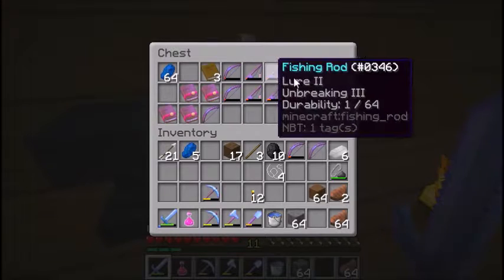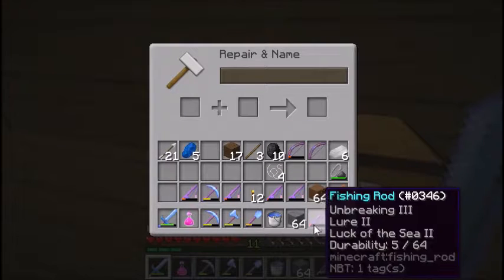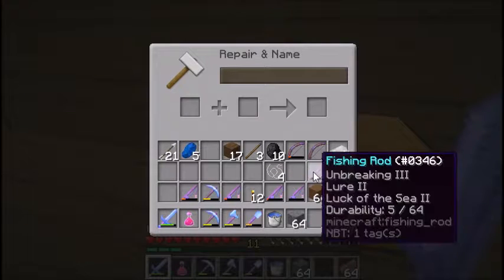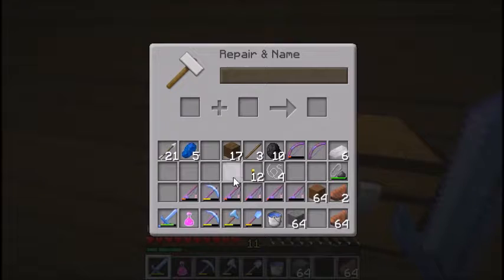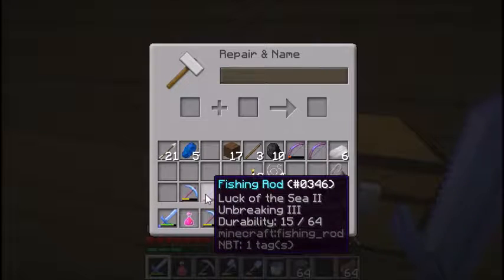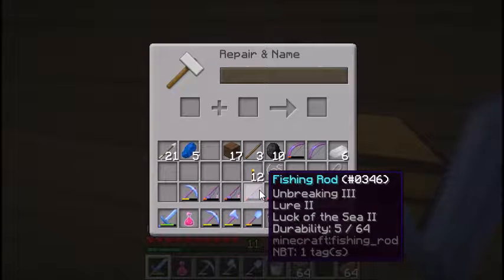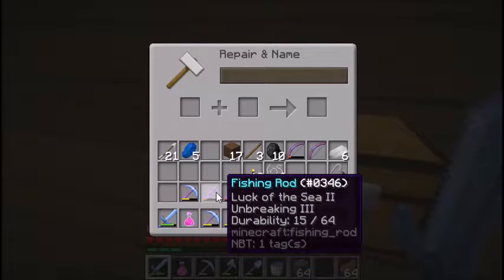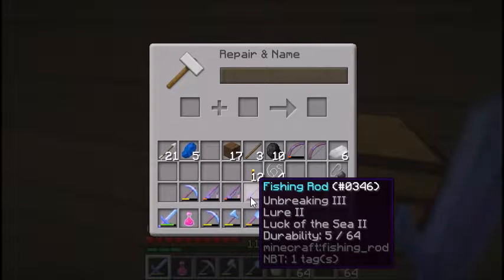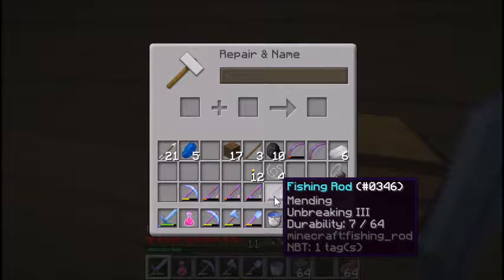Then we can take a look at our fishing rods, what we can combine with the fishing rods, or just repair some of them or something. So if we take a look at these real quick, put them in a line, we have Luck of the Sea 2, Unbreaking 3, and we have Luck of the Sea 3, and then we have Unbreaking 3, Lure 2, Luck of the Sea 2. And then Mending, Unbreaking 3, and Lure 2, Unbreaking 3.